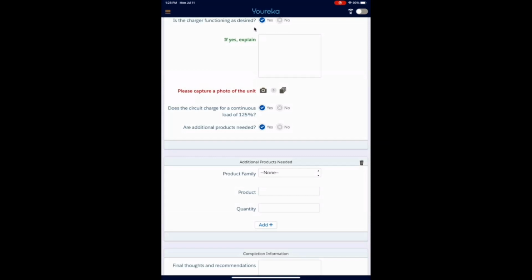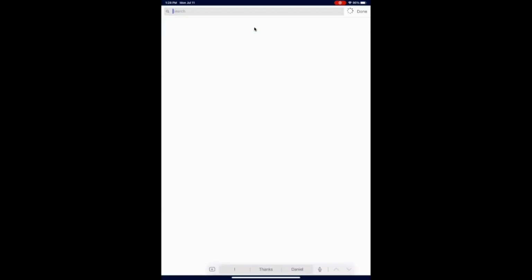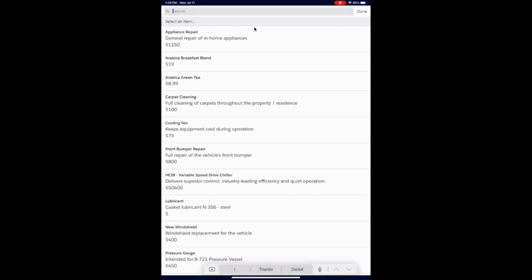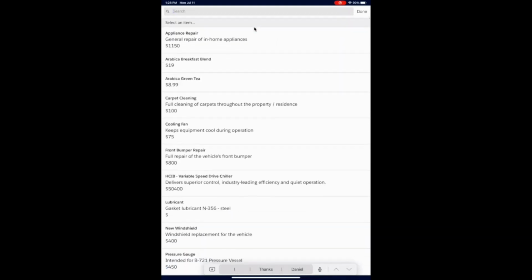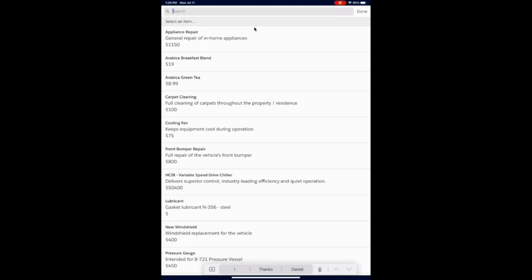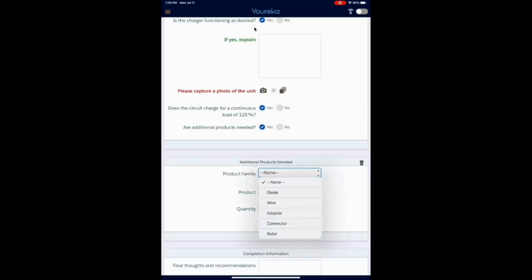As we go through our procedure of installing this charger, we see that we need to add a product and mark that we are consuming some products here that need to be installed. So right away, when you jump into that lookup for products, like many of you know, and I'm sure in your Salesforce instances, there are thousands, if not tens of thousands of different products to go through. Most are not even going to be relevant to this job or to this resource in the field. So we see them all here, but then if we go back, we can see that based on any filter, we can limit those down.